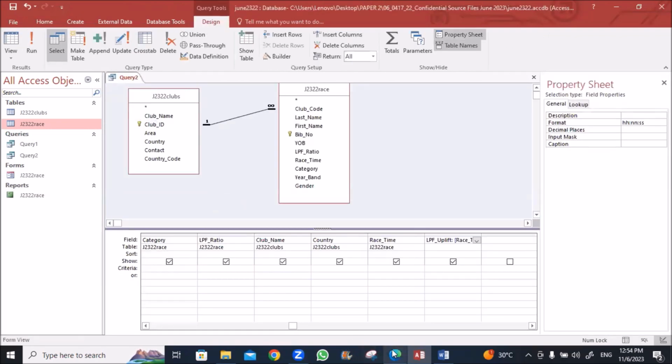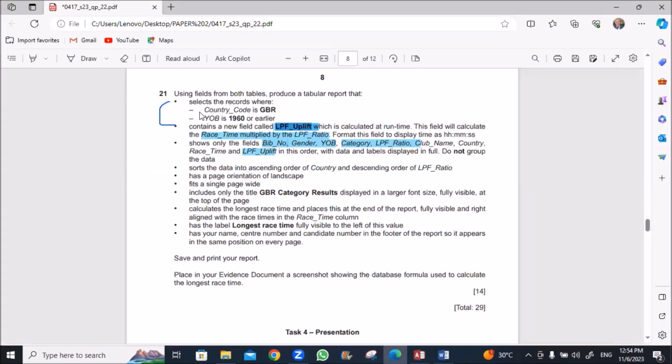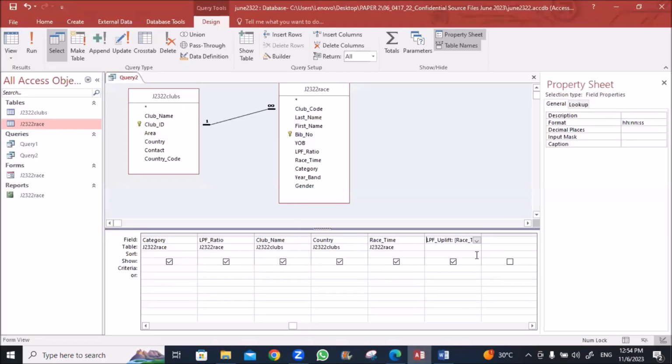Now we need to select the criteria. Here it puts a criteria for the country code. At the same time, the country code field is not to be shown in this report. It is not in these fields.